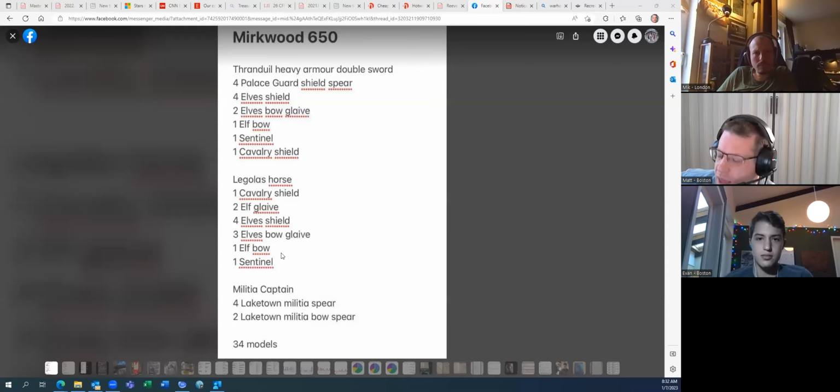Yeah, I think if I were to do it, I would probably drop some bow glaive guys. And then I would probably change some spears off the Lake Town militia to shields. Okay, that I wouldn't do. Well, I don't want my Lake Town militia in the front at all. Oh, no, me either. Yeah, I agree.